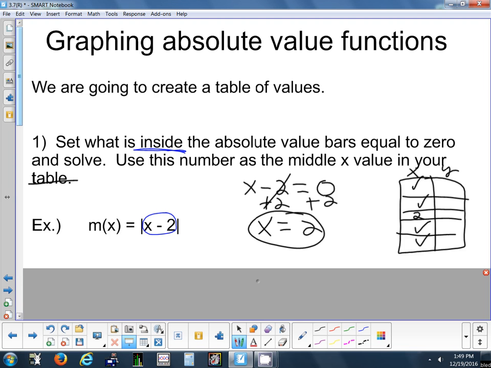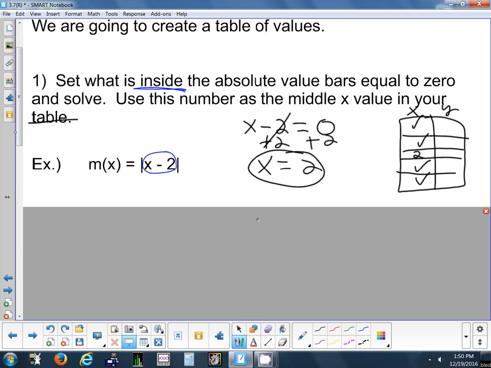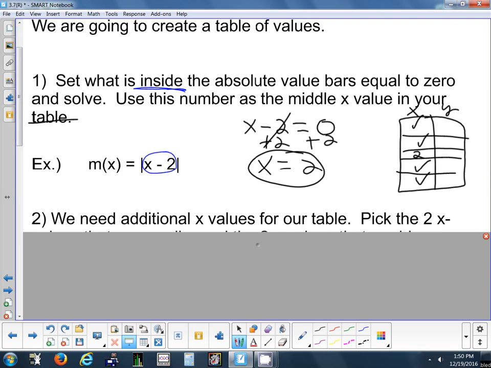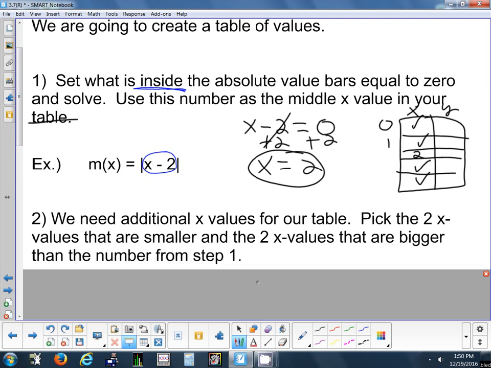Mr. Hager, he kind of drew it up, all right? We're going to show you in the next step how it works. All right, so in our table, that 2 will be the middle value. You need to pick 2 numbers smaller than it, so we'll go 1 smaller, and then another 1 smaller. And then we need to go 2 numbers bigger. So, actually, you know what? I'll hold off on writing them in, and I'll ask you for them in the next step.